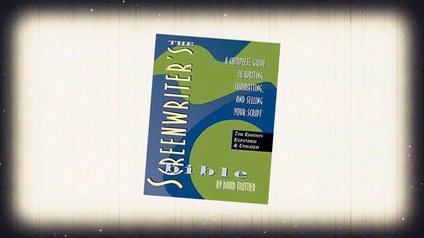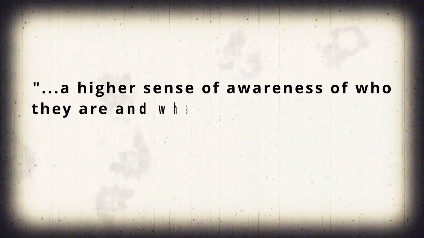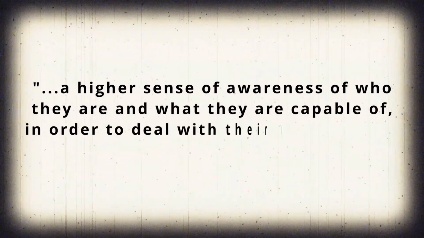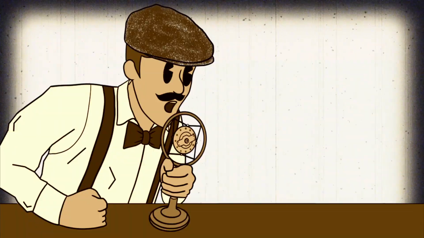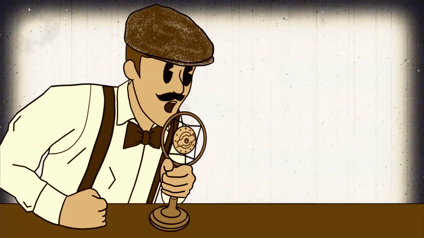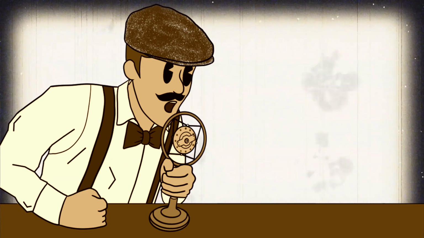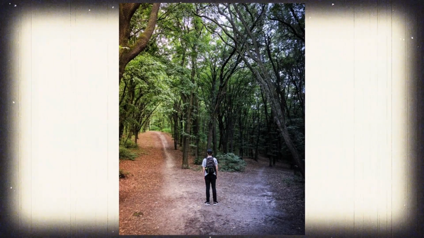To paraphrase David Trottier's The Screenwriter's Bible, the character may need a higher sense of awareness of who they are and what they're capable of in order to deal with their predicament, which in turn changes who they are. In other words, they need to reach a pivotal point in their character development, and this is usually accompanied by another choice that can change everything.